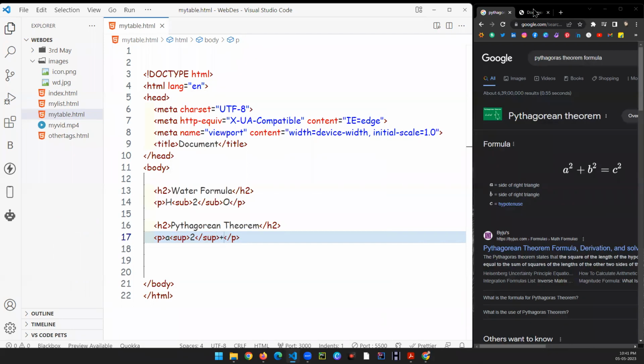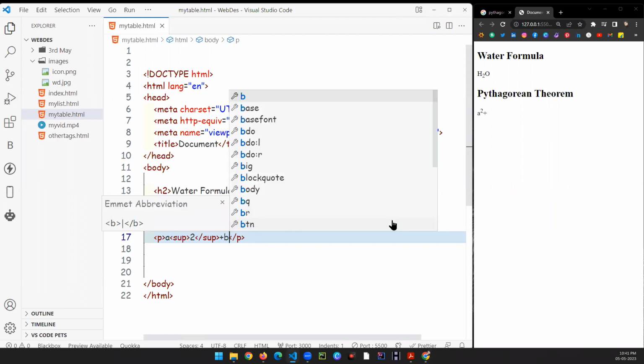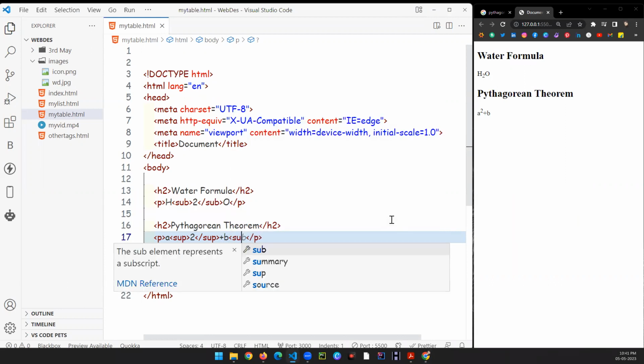Now let's see on our page how it is showing. It is showing something like this. So again, plus b, and after that we should have super. You can just assume for yourself that super means it will be on top. Subscript, we can say, is like a submarine, which is inside the sea, something like that. You can just have some reference so that you can understand all the topics very easily. So over here I'll be putting 2.